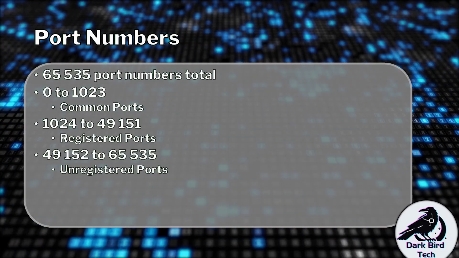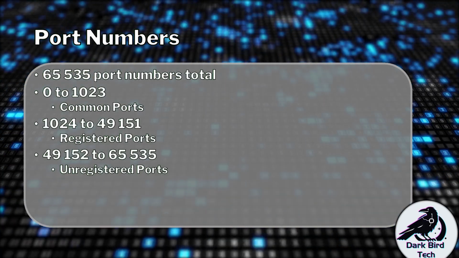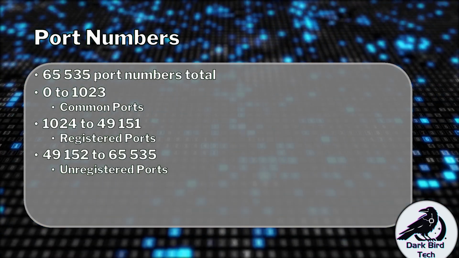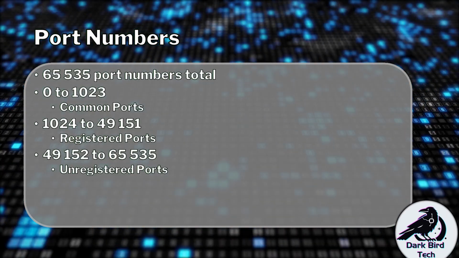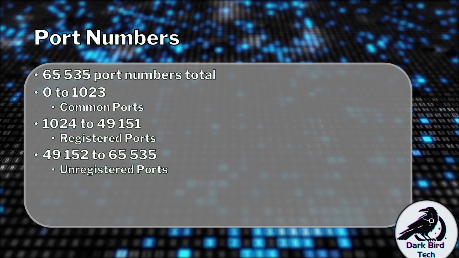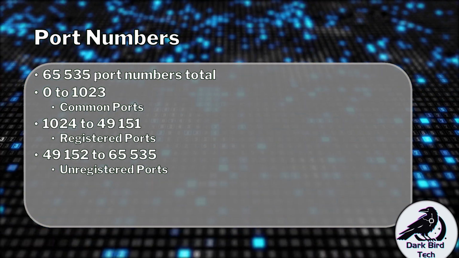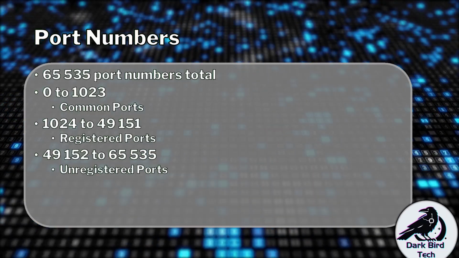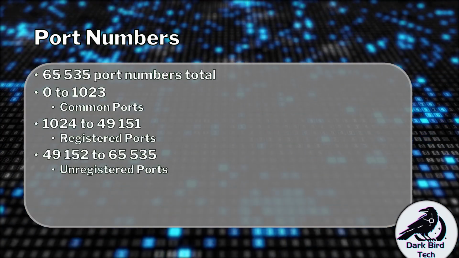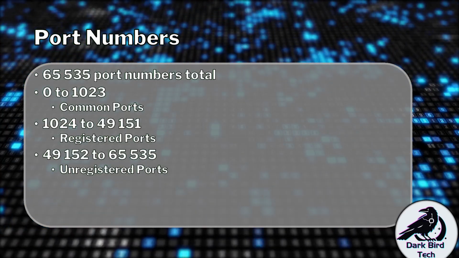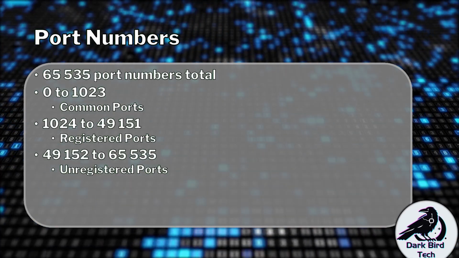And then from 49,152 to 65,535, we call these the unregistered ports. I've seen some people call them the private ports, and that's kind of okay to call them that. But what effectively happens with that range is those port numbers are not formally assigned to any particular application or service. They are, however, used. Usually when a vendor is developing a special proprietary protocol, they will probably have it running on one of those ports in that range temporarily until they get their formal assignment of that port number for their proprietary service.